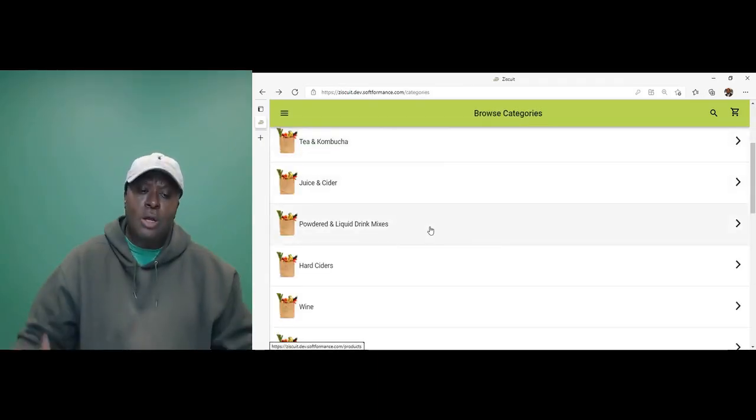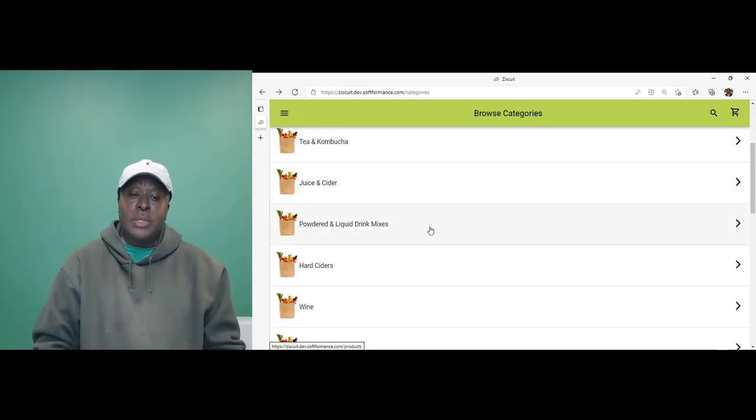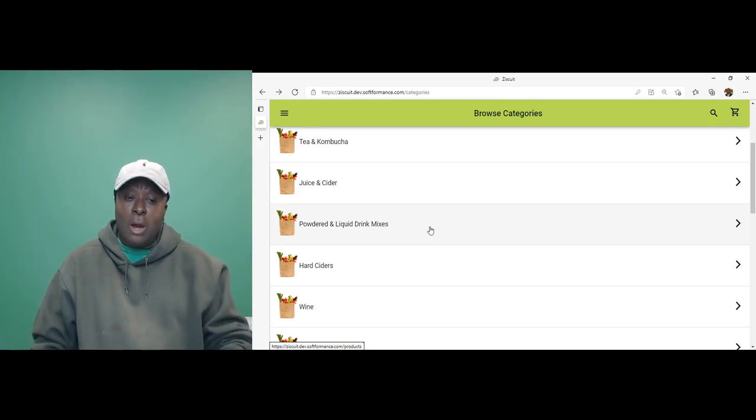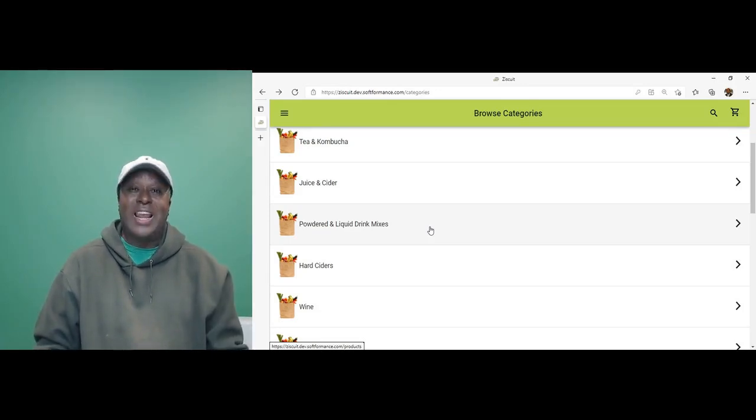So I can go through each of the departments and the categories underneath them to find the products that I want. That's how most people on the online shopping find the items they want. In our platform, you're going to see lots and lots of items because we have lots and lots of stores on the platform. So that's one way to do it. And that can be a little overwhelming.